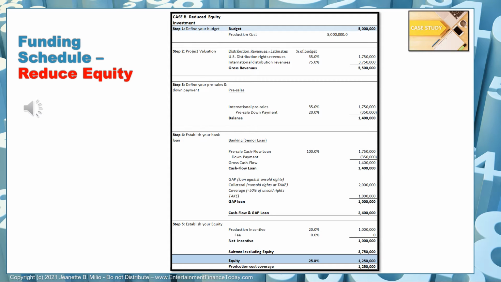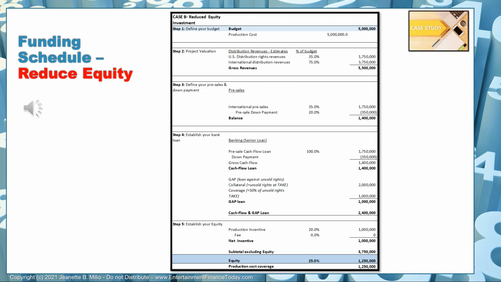That money sits with the sales agent and is waiting for us to be used for the production budget and for the covering of the cost at the time we have put all the other finance elements in place, which is when we get this. So this is actually the first money that we have raised based on the pre-sales. So then we're taking these pre-sales to the bank. The bank will deduct the down payment that we already received from the distributors and will give us a loan of $1,400,000, which is the pre-sale loan for the pre-sale agreements of $1,750,000 minus the down payment received from the distributor of $350,000. So that is $1.4 million we are now receiving from the bank as a loan for these pre-sale agreements.